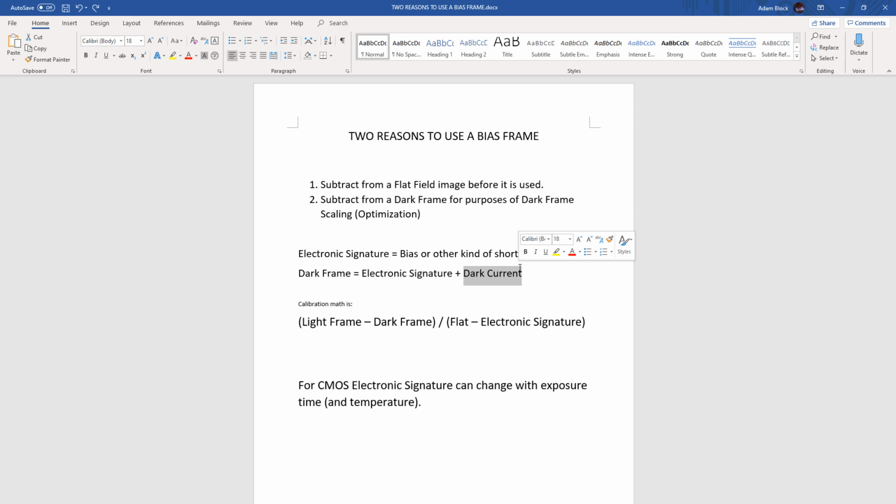Dark means, in terms of a dark frame, we're looking for the dark current. That is the additional signal coming from these electrons through time. That does not happen in a 2-second exposure. So I prefer to think of it in my head as a flat field dark, if you will, a flat dark, as an electronic signature at a given time.